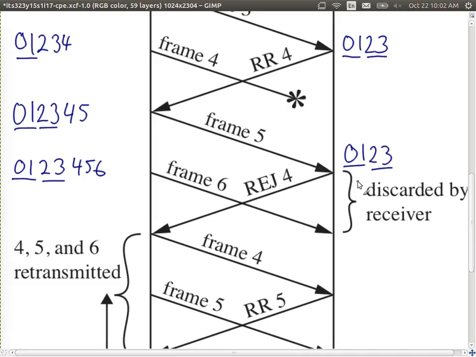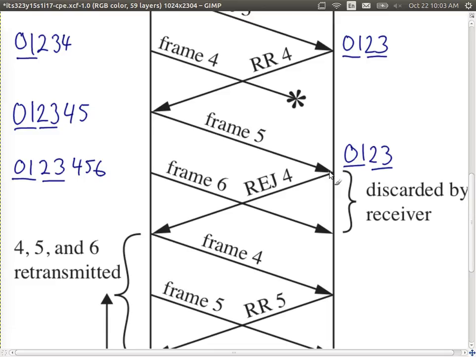So importantly, we'll see compared to the next approach here, when we receive a frame out of order, we've got 0, 1, 2, and 3, we haven't got 4, then we receive 5, we discard those frames out of order. We throw away frame 5, and in the next step, we'll throw away frame 6 as well. Why do we throw them away? Because it makes it simpler for the receiver. We don't need buffer space to store them. We don't need to keep track of them. And in some communication devices, we need to have a very low complexity and low memory requirement transmitter and receiver. So saving some buffer space, saving some memory, is a goal in some cases. So here we discard 5 and 6.